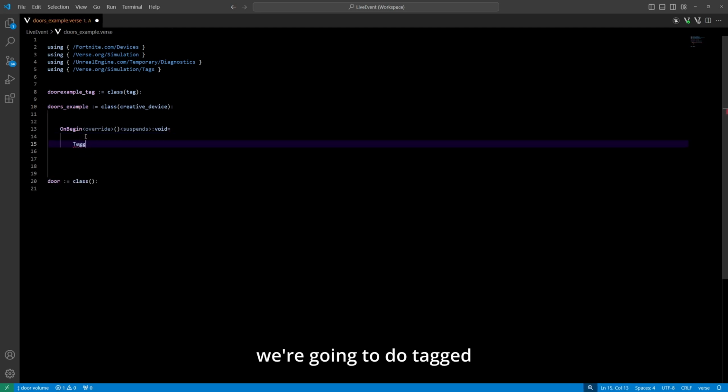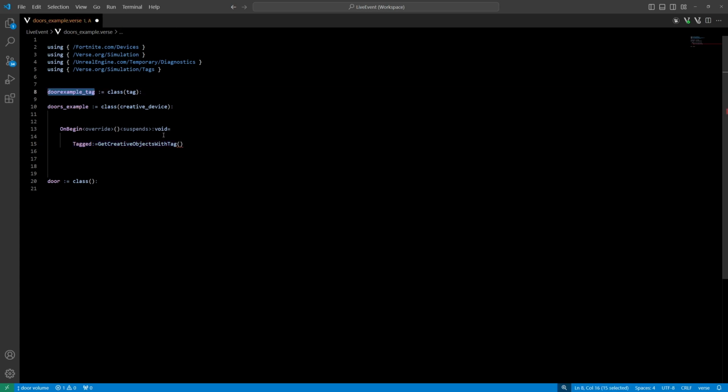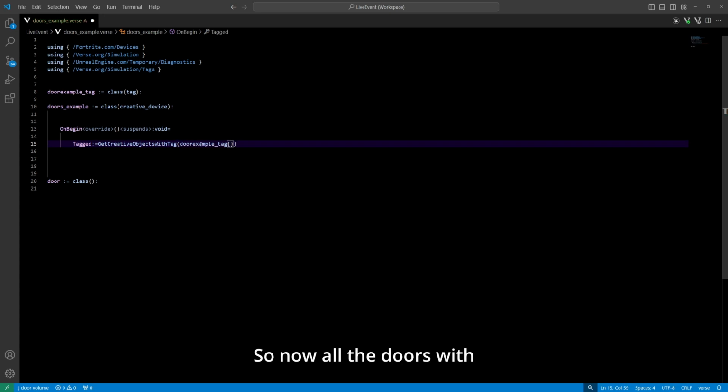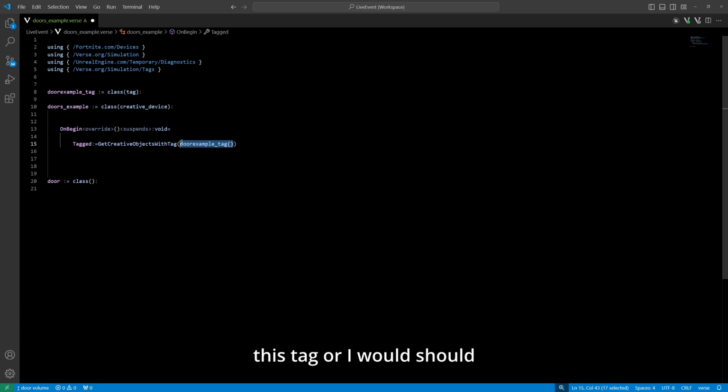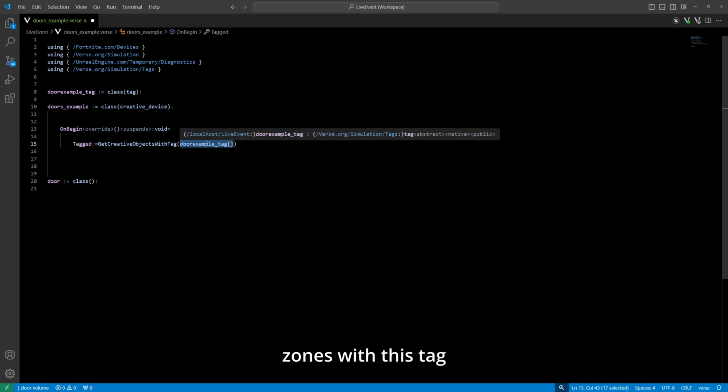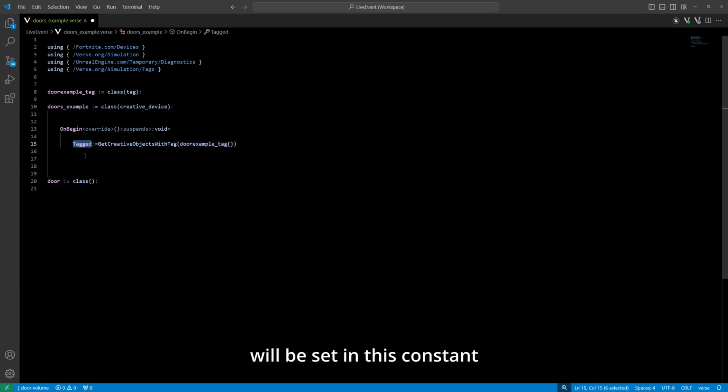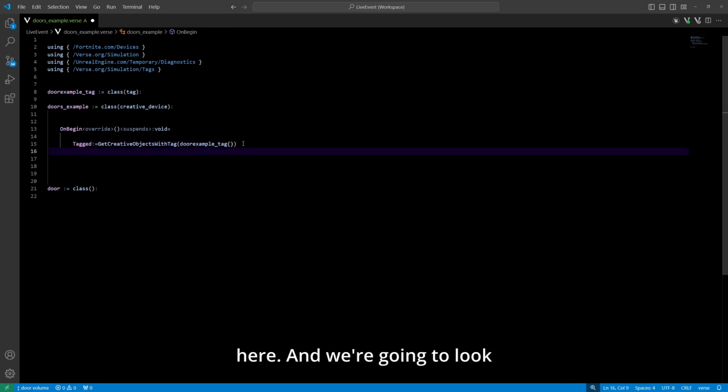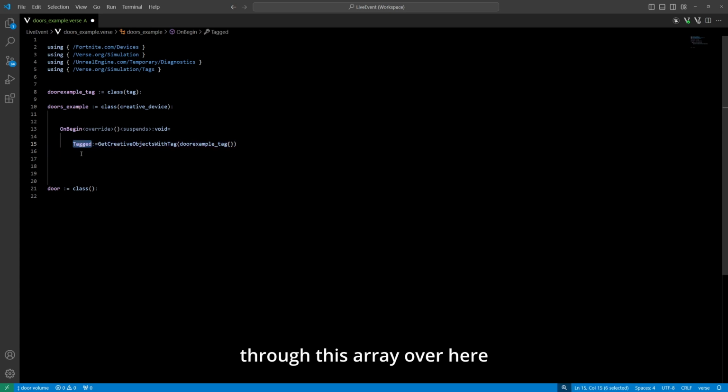So we're going to do tagged get creative objects with tag. We're gonna specify this one. So now all the doors with this tag, or I should say all the mutator zones with this tag will be set in this constant here. And we're gonna loop through this array over here.